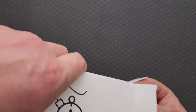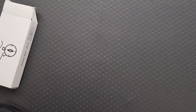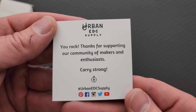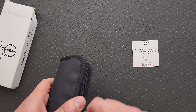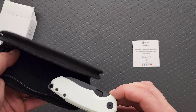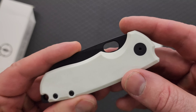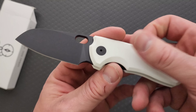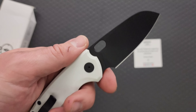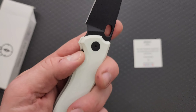Let's go ahead and open this all the way up to get into the package. They did send me the Stormtrooper G10 version. That's cool — the Stormtrooper version of the Urban EDC Supply F5.5. This is super cool. This is a great design. I have one in titanium, but now this one in G10.